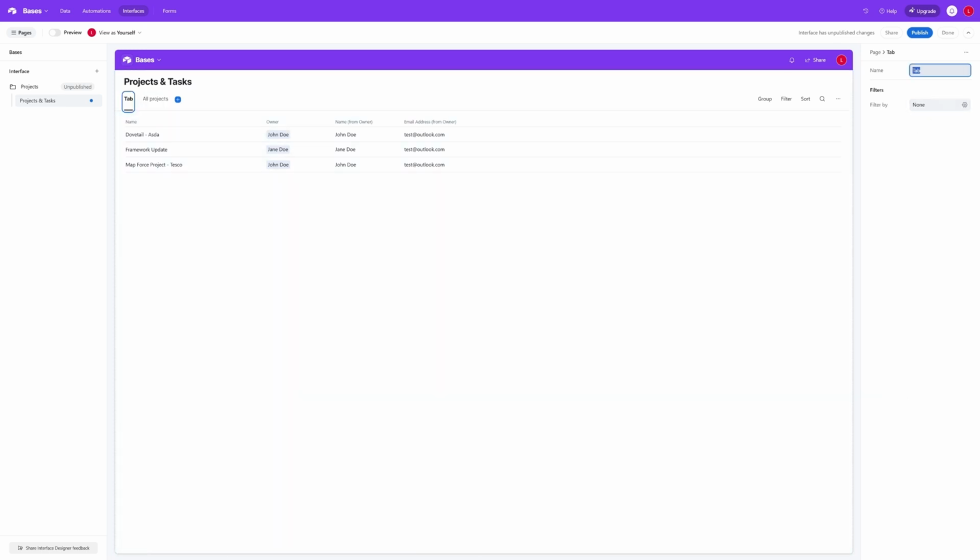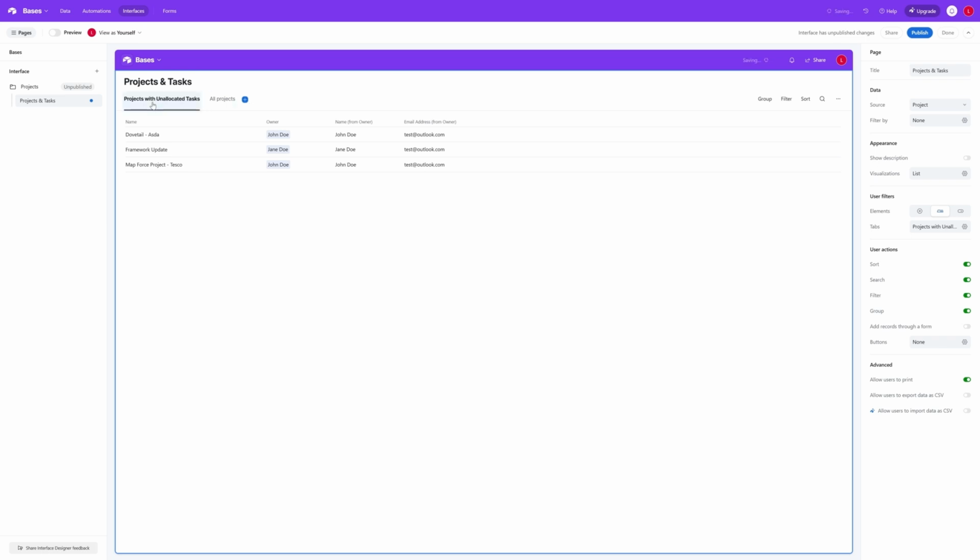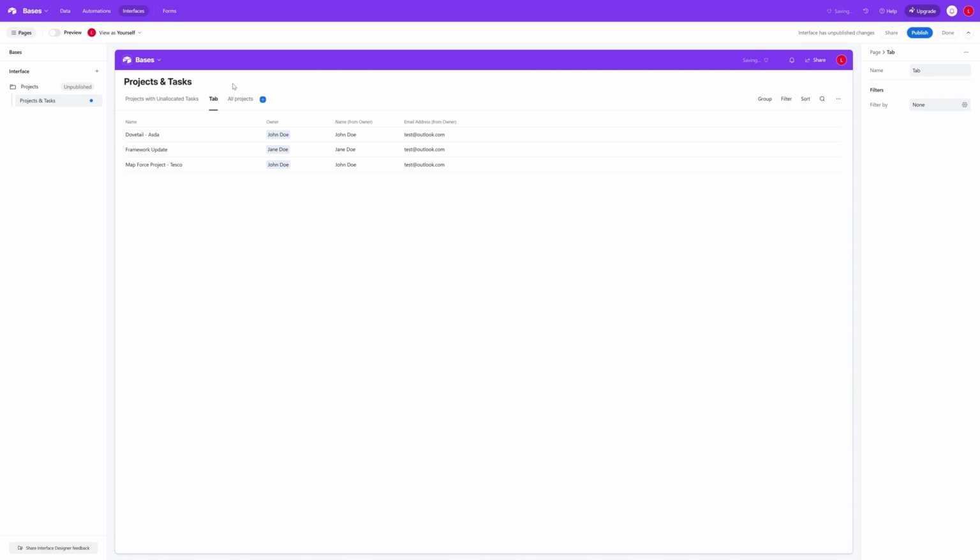I think it would be good to then have a tab for projects with unallocated tasks. Again, if we're thinking of managing this like a business, we would want to ensure that all of our tasks are allocated. We would then potentially also want to have a look or be monitoring any projects with late tasks.